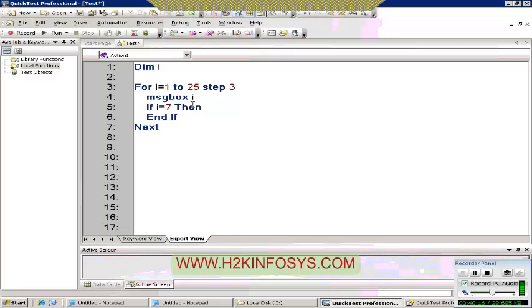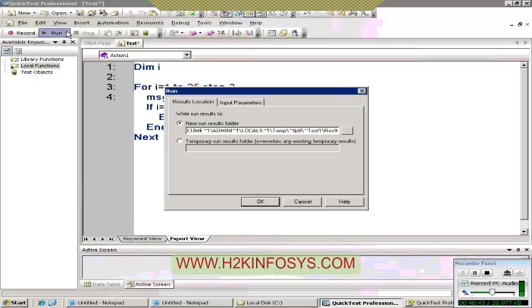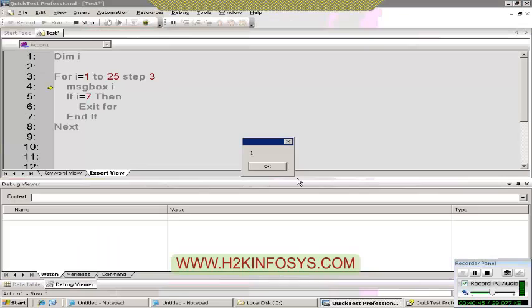If I is equal to 7, I don't want to continue this loop, so you can say Exit For. Once this condition is satisfied, whenever I becomes 7, the loop stops. So if I is equal to 7, then Exit For, to exit this loop.